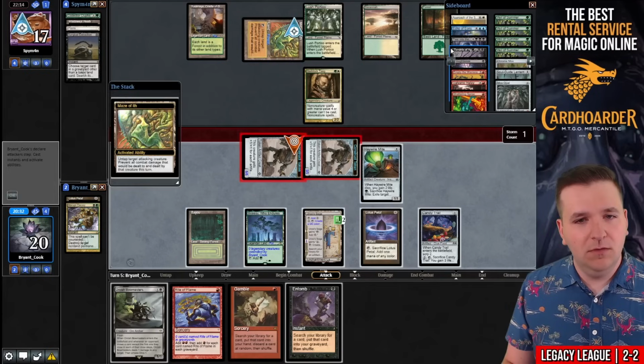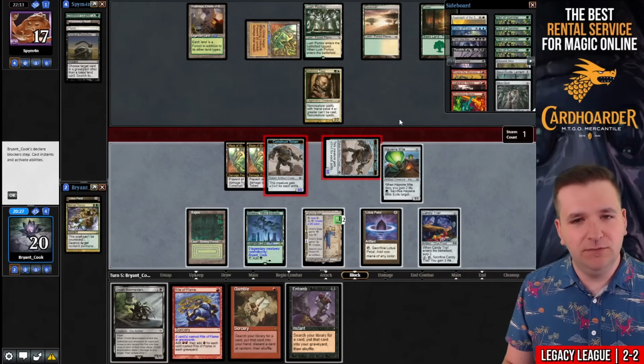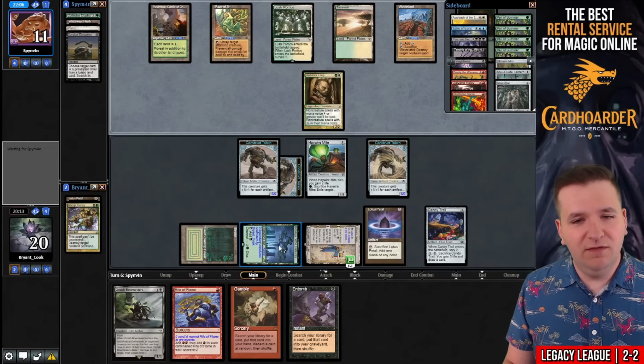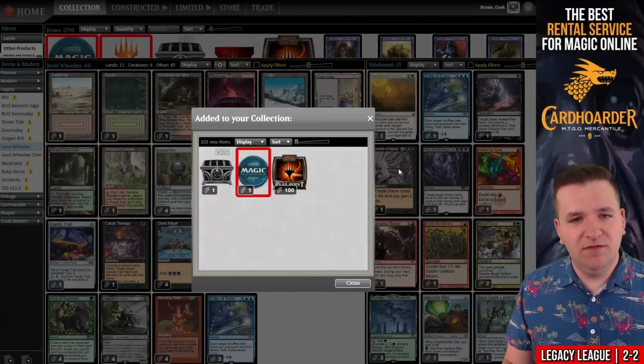Swing, swing. They Maze one of the construct tokens, and then I'm guessing they're going to take 5 here. Let's make it 6 and make another construct. Pass the turn. Wasteland. So they're going to be able to destroy the Urza's Saga. I feel like it's done its job at this point. And they concede the match.